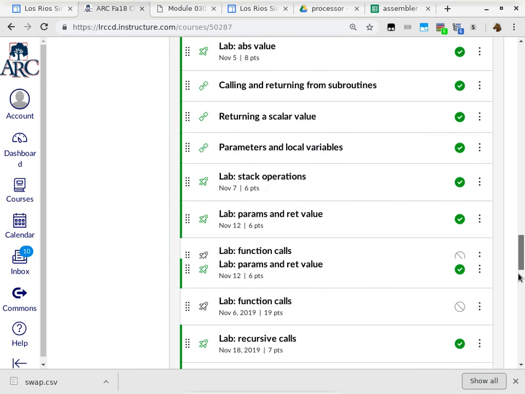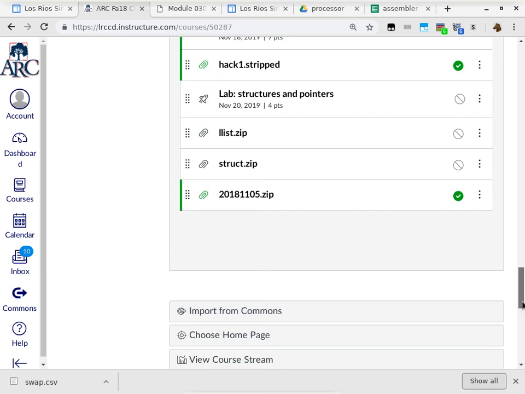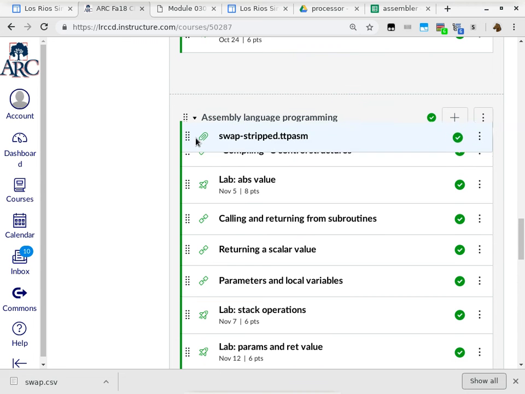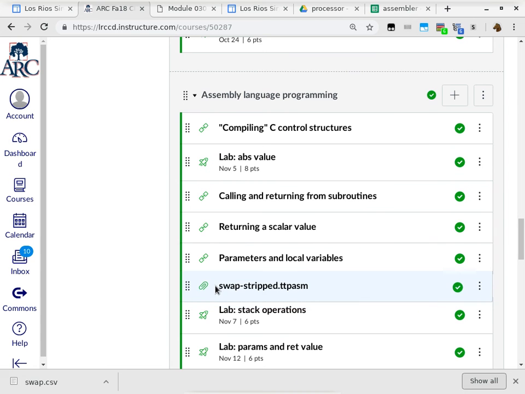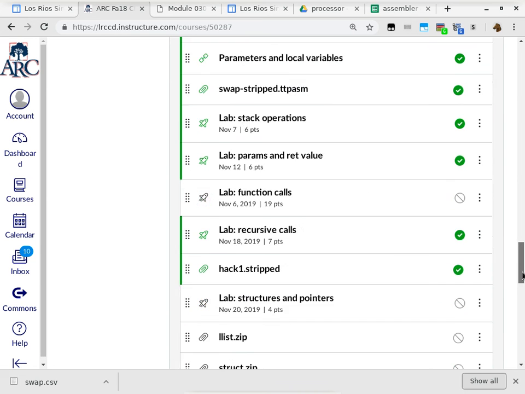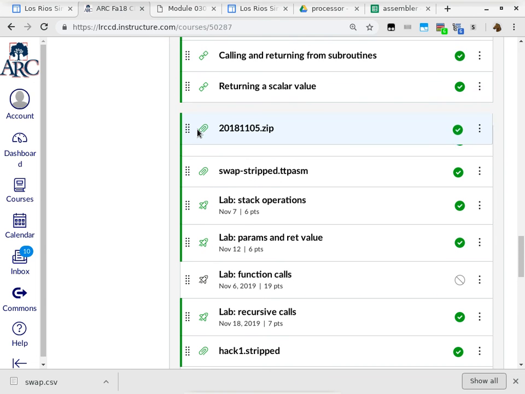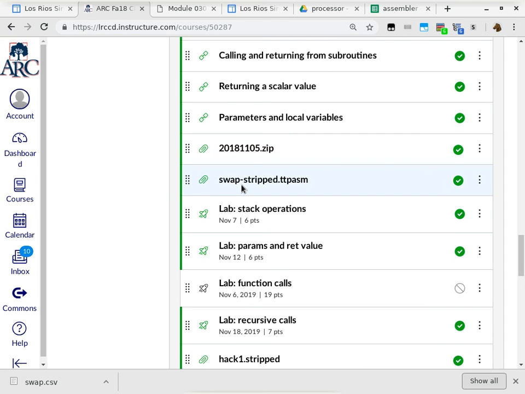So kind of disorganized because I'm giving you both the zip file and also the, uh-oh, that didn't work, did it? Where did it go? Oh, put it into the wrong module. So let me move it to the right place. Okay, parameter and local variables, and then move this one also back up to that location. Below. There we go. Okay. So now everything is in order.